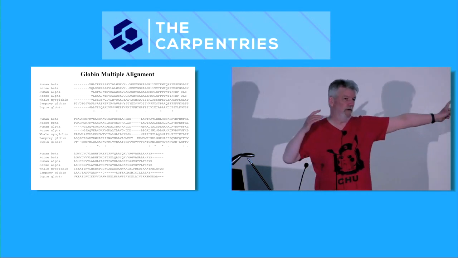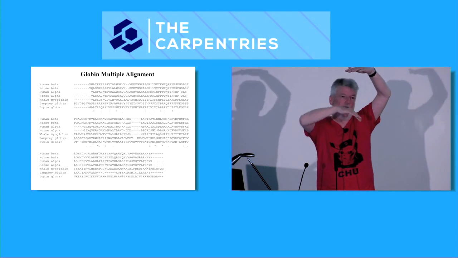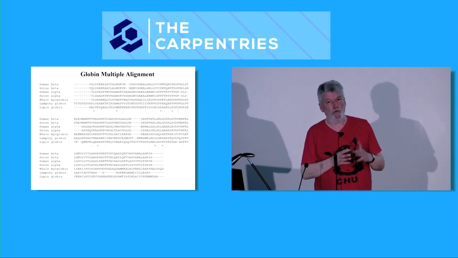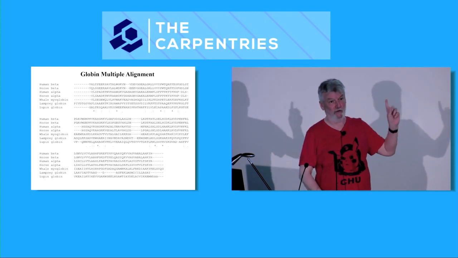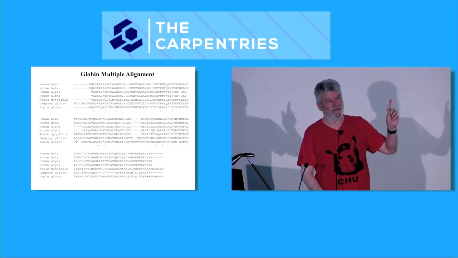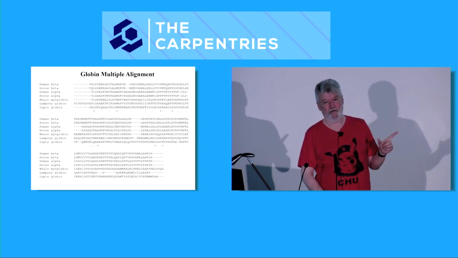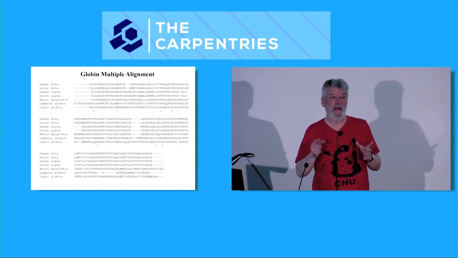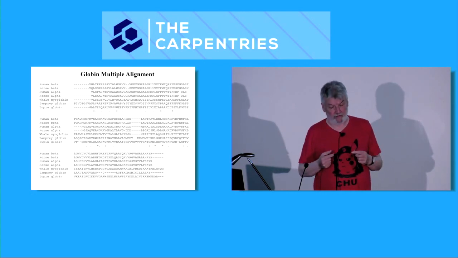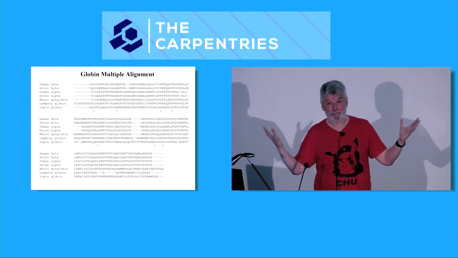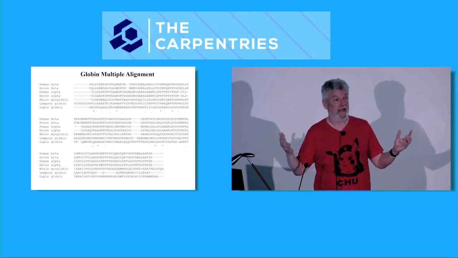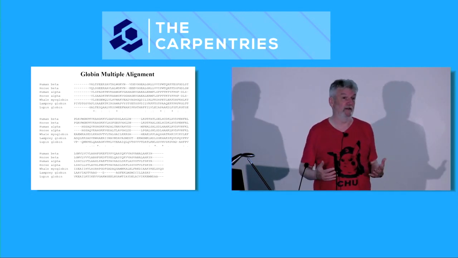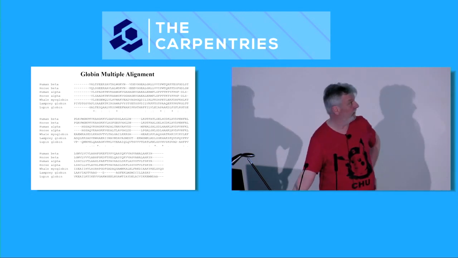So Malvika showed you this tree or this pile of papers and all the citations we get. The most cited paper since 1990 is one of the Clustal papers. And that's not a reflection of wisdom or importance. It's not more important than some profound biological discoveries that have been made, but it's a measure of activity. So one of the commonest activities that people have done over the last 20 years is to run programs like Clustal. And so people are making multiple alignments constantly as parts of pipelines or just as parts of analyses.